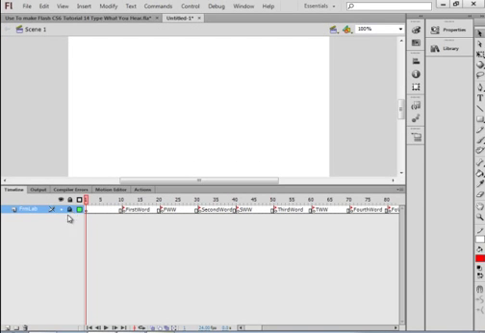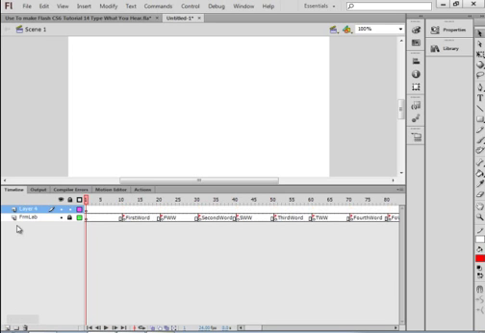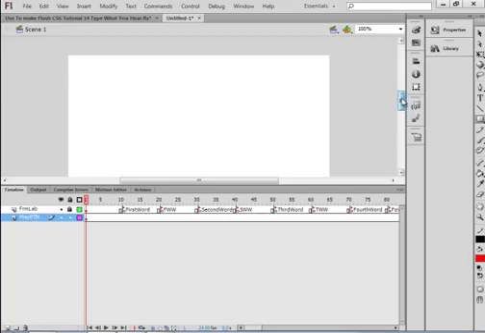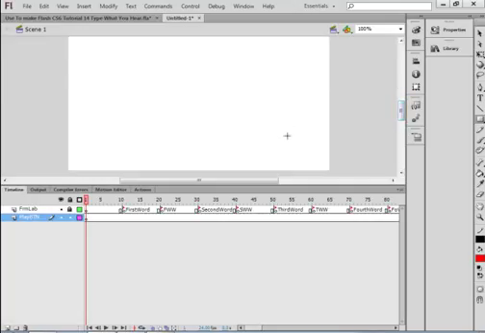Make sure this layer is locked. Insert a layer. Put the frames layer, click and drag it up to the top. Call this one play button, PLAYBTN. Select frame 1. Grab your rectangle tool or circle tool, it doesn't matter. I want a black stroke, and I'll keep red for my fill. I'm going to make a little rectangle down here.